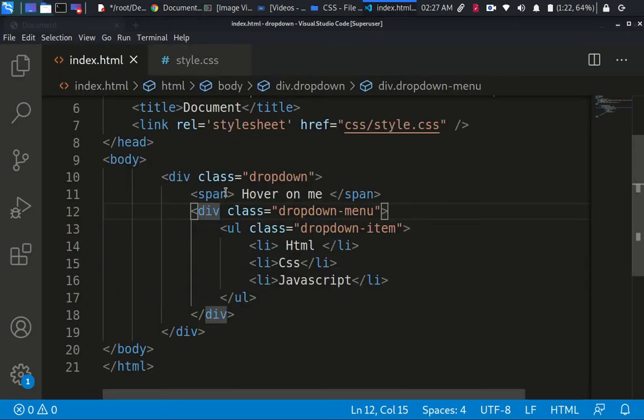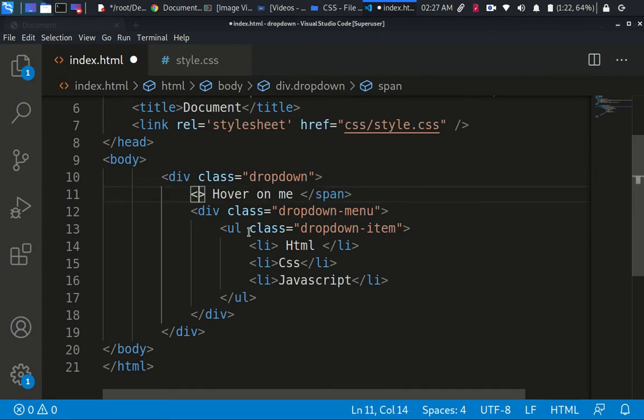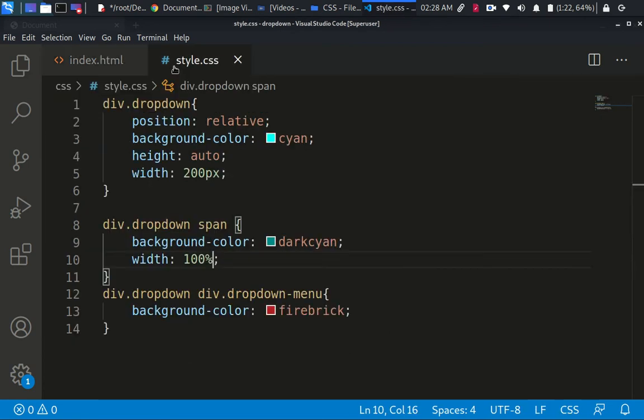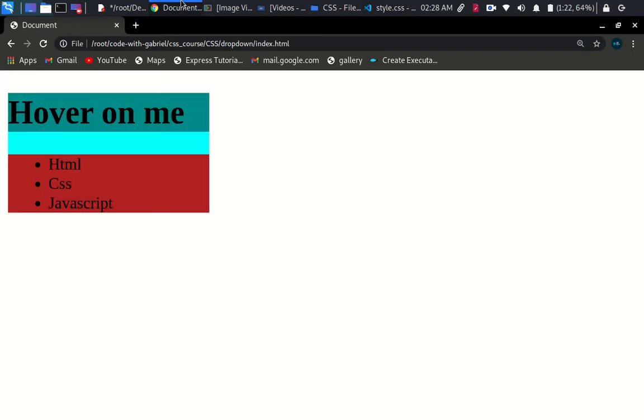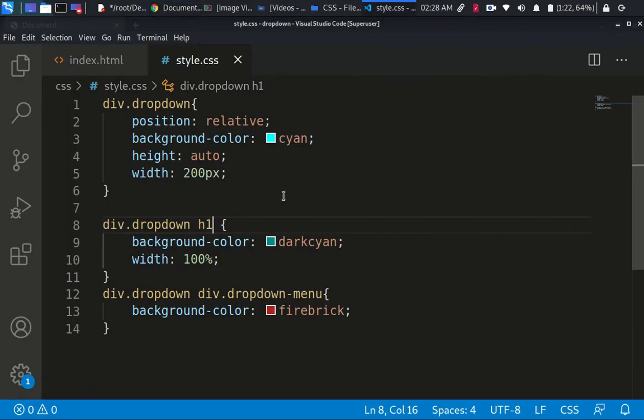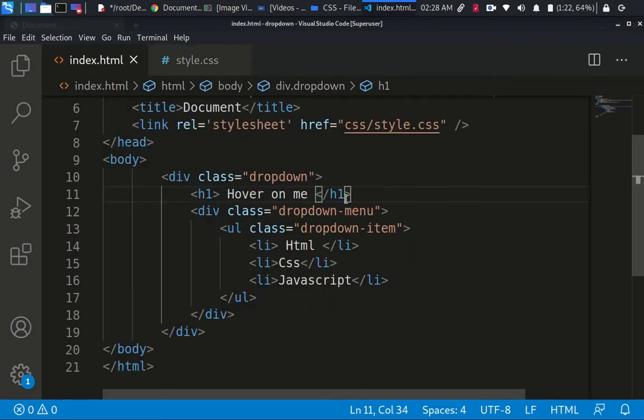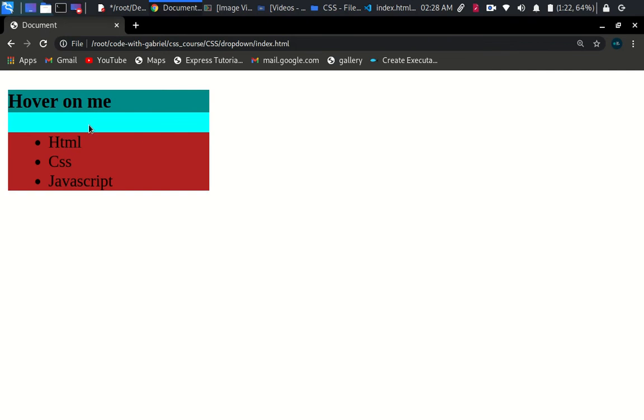That's not good enough. Instead of using span, maybe I should use h1, because span is just a kind of element that doesn't do anything. It's just there looking at you like, right, what are you doing, guy? h1 is not ideal. Okay, h1 actually works well. I think it's too big, so I'll prefer to use h3. So h1 then changes to h3. Alright, it's a lot better now.